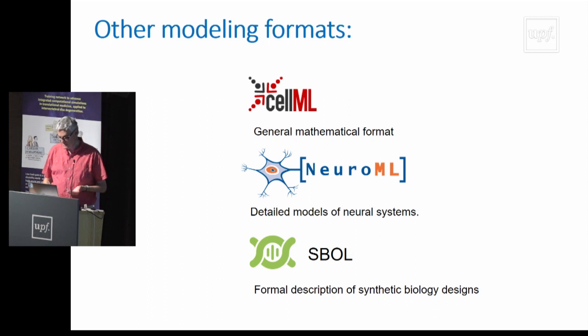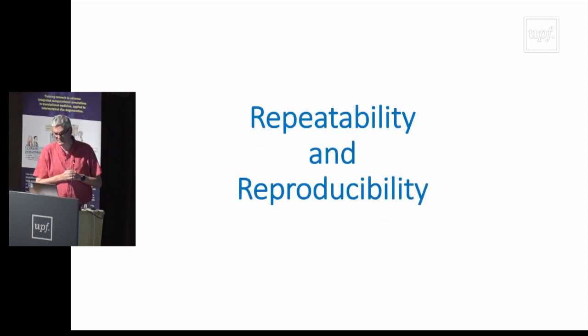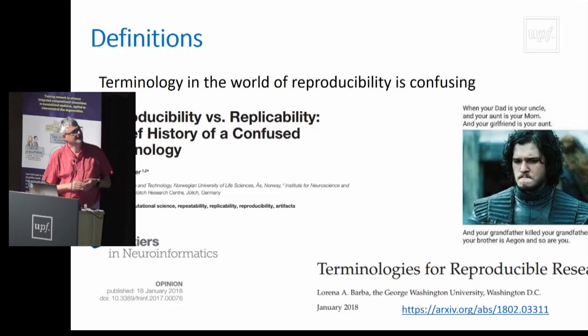Okay, so that's basically the background, sort of historical background, where I came from, the SBML, and a couple of other standards. What I want to talk about now is something about repeatability and reproducibility. So I lead an NIH center, UW, and University of Connecticut, and a couple of other places, on reproducibility. I don't have to probably give you the history lesson here, but, oh well, I've got this funny slide for you.